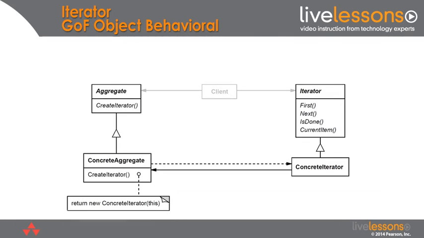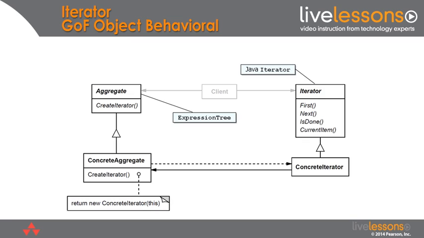Here's a diagram that illustrates the structure and participants in the Gang of Four iterator pattern and also maps them to how we're using them in our expression tree processing app. There's something called an aggregate, which is essentially a container where the actual information is stored that we want to iterate over. There's also a factory method called createIterator that makes an iterator. In our case, this is the expression tree class, which has a makeIterator method that creates the iterator.